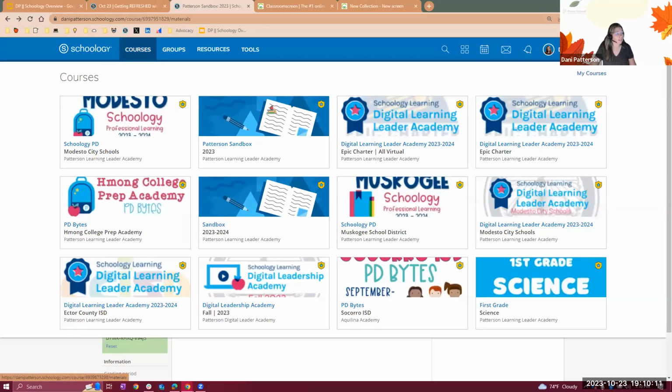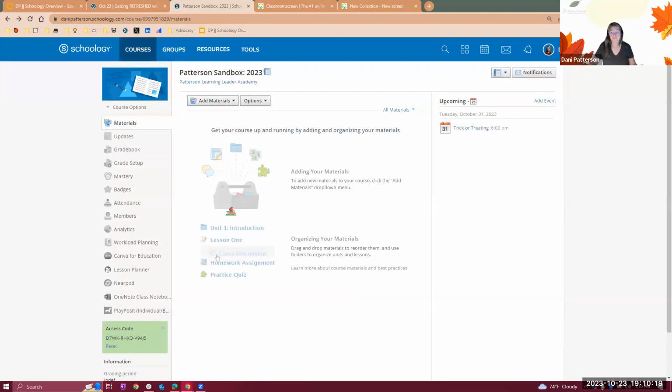Compared to seeing the blue rectangles, it's harder for students to differentiate what course is what when they see those blue rectangles. So Canva, I know you guys are a Canva district. Canva has a great library of course images. Just hop in there, search for reading course image or search for Schoology course image. You can go out to Google and locate free ones in Google Images or go create your own. You can use Google Drawing. You can use PowerPoint. There's many options out there for you to get away from the blue rectangle.